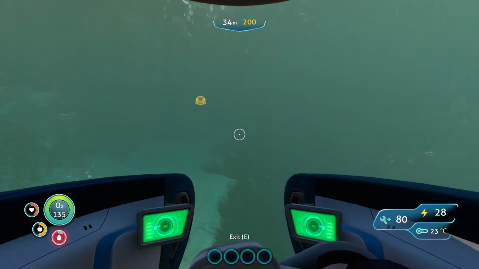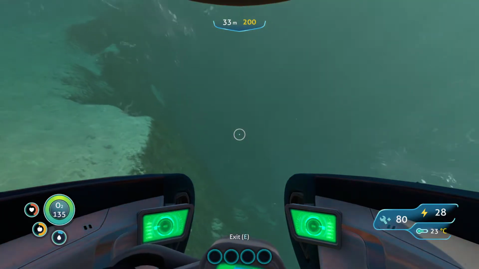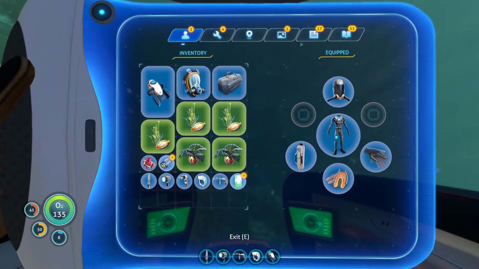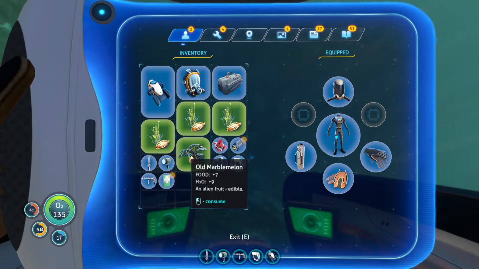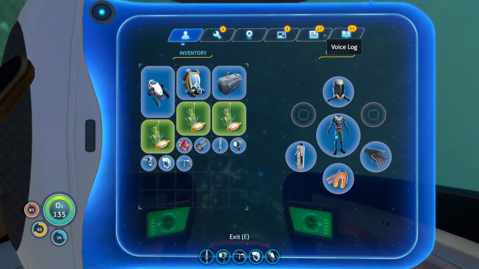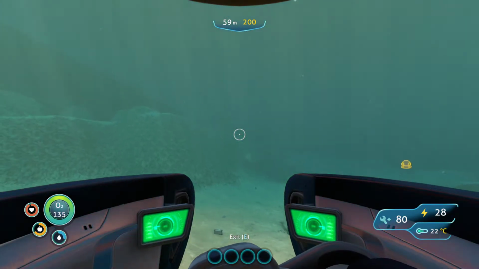Okay. Unfortunately, we don't have a compass to let us know which direction we need to go in to find a life pod. But if we take a peek at our PDA, and we really should have some food and water, that'll hold us over for a little bit, I guess. It says northwest of the port midsection. So I'm guessing the midsection is there.